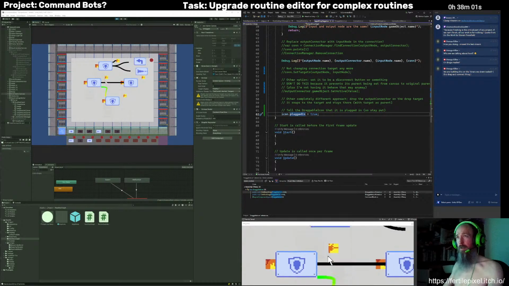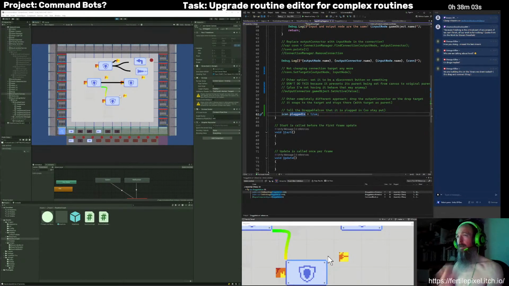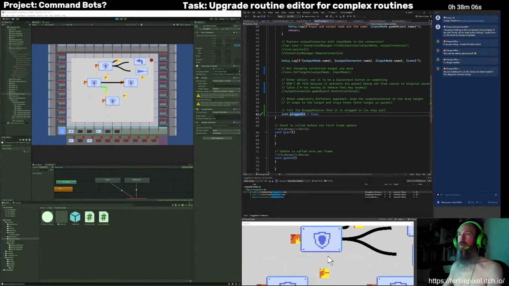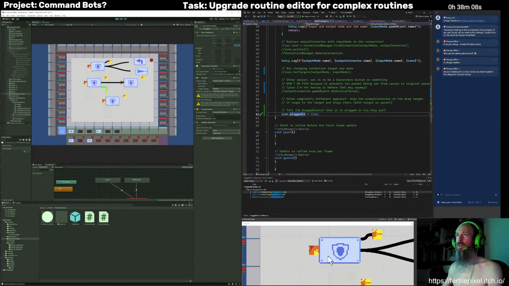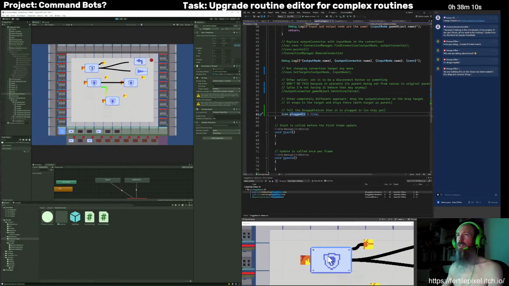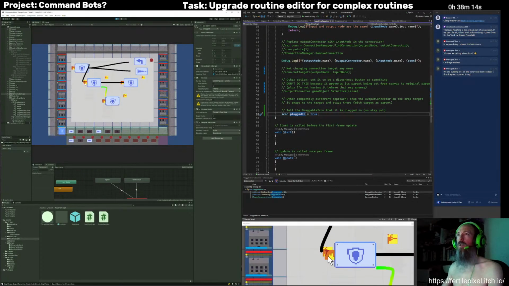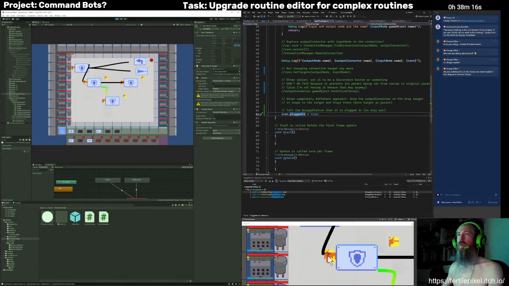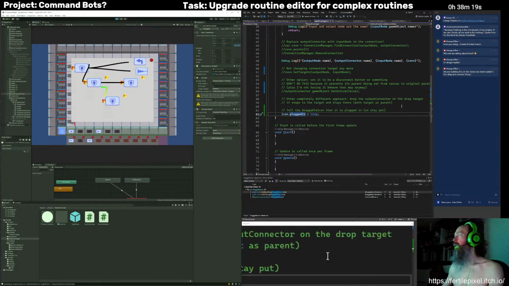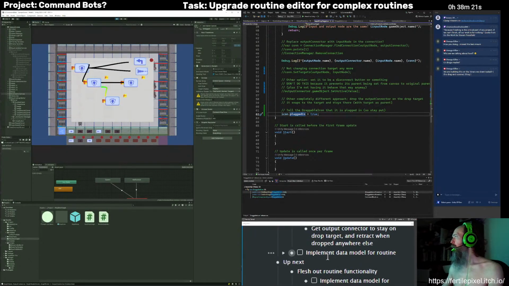So I'll actually get something that doesn't just look like I threw a bunch of icons onto something. Okay, so this is moving with this, and I should be able to plug that into somewhere like here, and it should stay. Now it's gone behind, but that's something I think I just need to make sure I do.